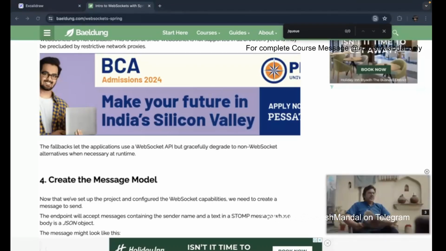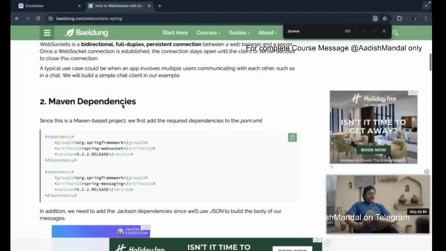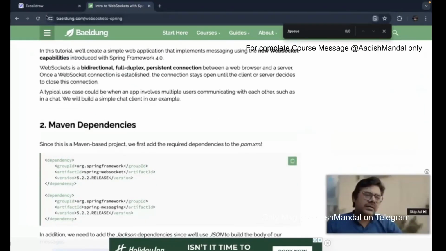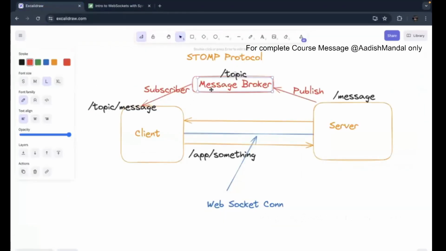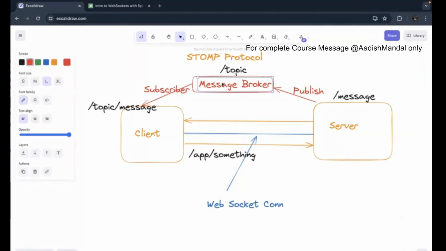But just FYI, maybe the client when sending something to /app/something maybe uses the message broker. It is not explicitly mentioned anywhere, as far as I know; I have not explicitly seen it. You can maybe check and tell me. Because for a few cases, let's say if I don't set up a web server, then also it can listen. It may be listening to the message broker, the server also. So maybe this /app/something can be routed. I need to check. I'll come back on this. Probably it might be using the message broker, but I need to confirm a few things.